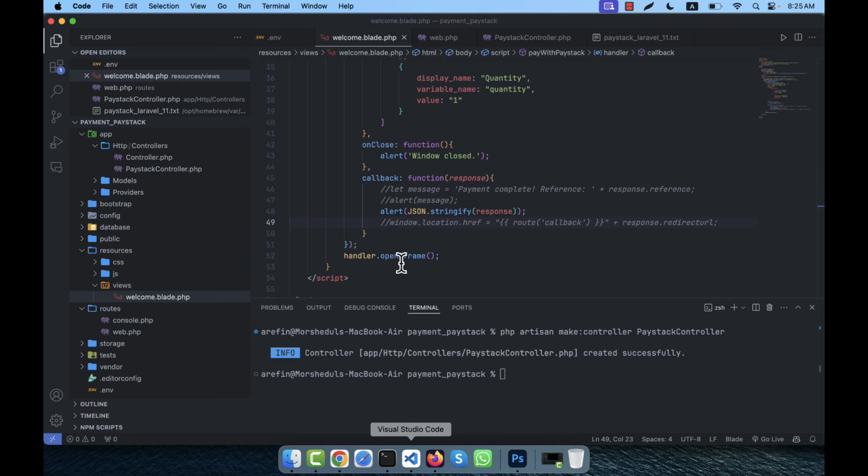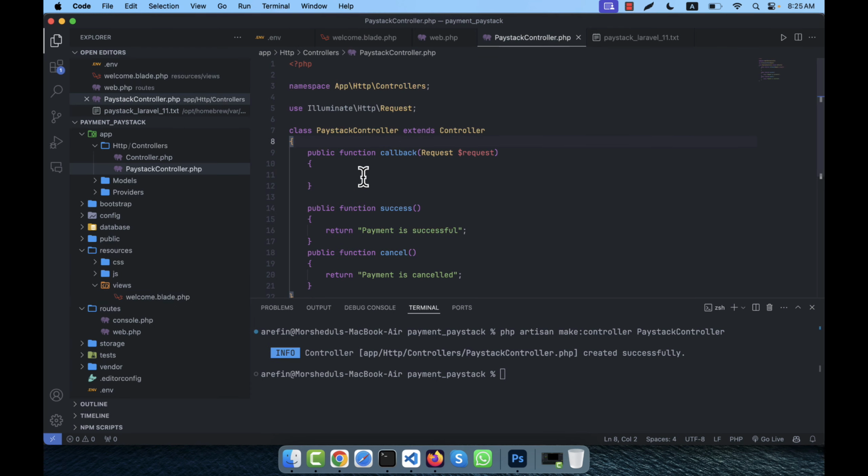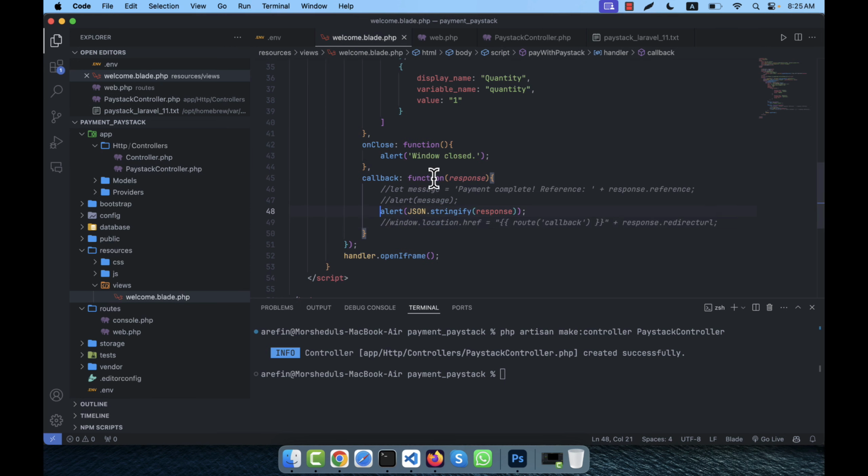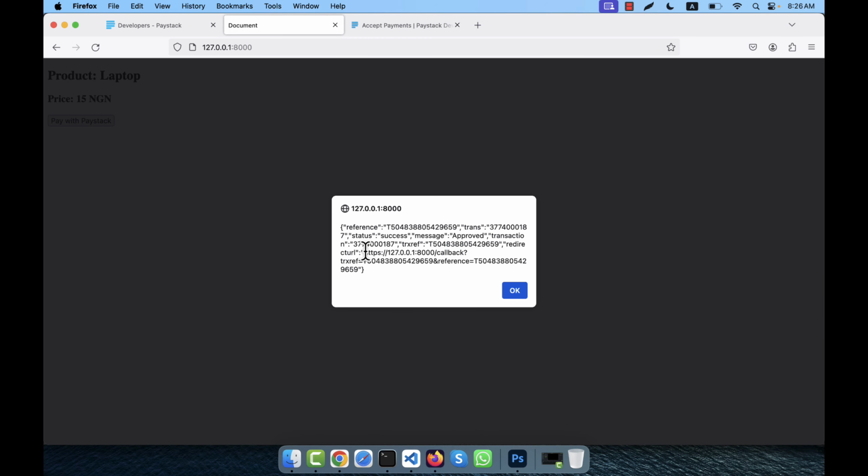That means callback route, where you will be redirected to this function. Actually you will come here. So that thing I will have to do now. So what I will have to do, I am going to close it, and I am going to use the JavaScript redirection. So that means window.location.href, and here where I will pass the information, that is the route callback. Okay, so route callback is the thing, and response.redirectURL, the response will come. How it will come? This response, you see I have this variable, and instead of showing all the data, I will only pick up the redirect URL. That means this one.